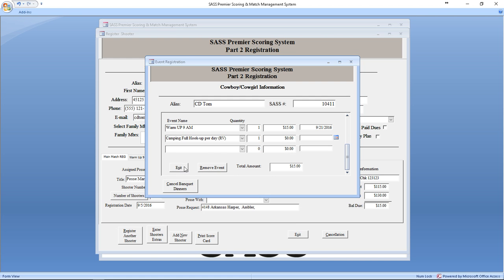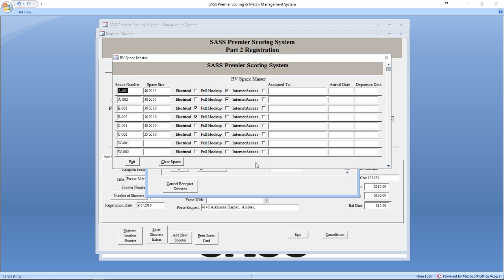We're going to do it for 7 days. Once we've entered that, it says, do you want to assign an RV space? If we say yes, display all spaces.